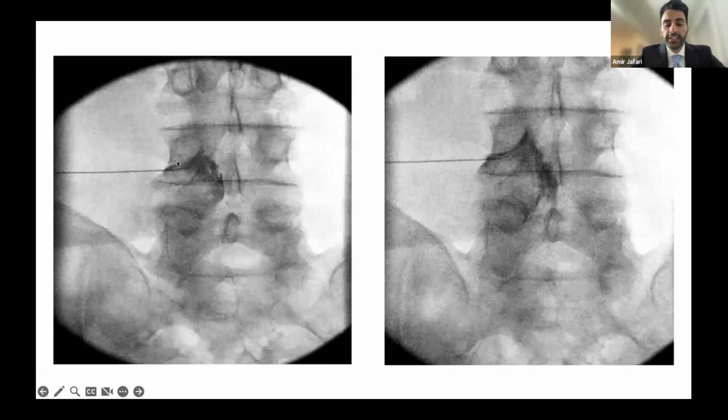This is when we inject the contrast after placing the needle. And as you can see, the contrast is flowing and catching the traversing nerve. This is the lateral recess, but this is anterior, right? If this was posterior, it would be useless to me. I want the anterior structure to get the steroids, not the posterior structure. And you also see the exiting nerve starting to catch some of it too.